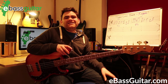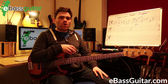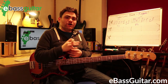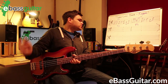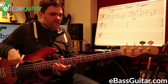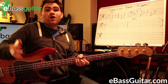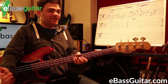And this is a root, fifth, and octave idea, which is really cool. So what I'm going to do is write out exactly what I just played there and then apply it to Three Little Birds. And it works perfectly with the drum part, I think. So let's talk about it. It starts off with an eighth note rest. And then we have 2 16th notes, one landing on the second beat of the bar, which, remember, that's where the kick drum is, on the fifth of the chord, which is an E.